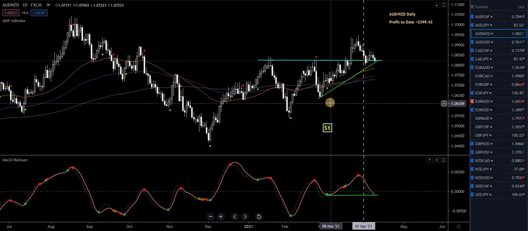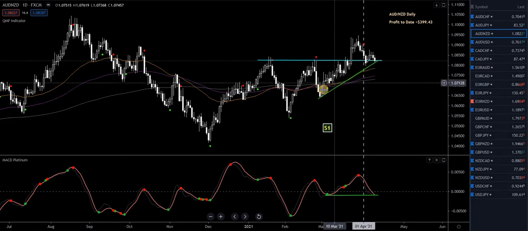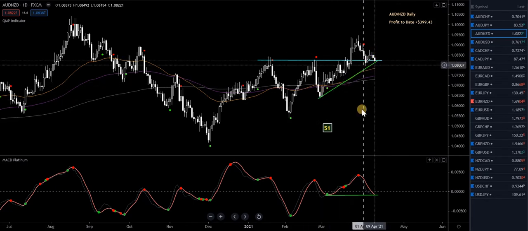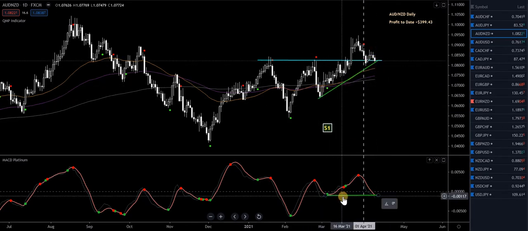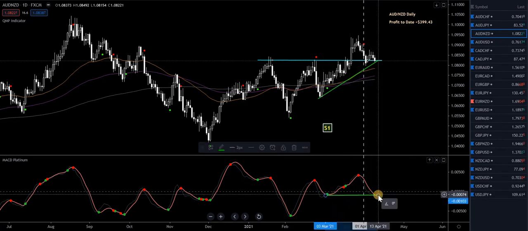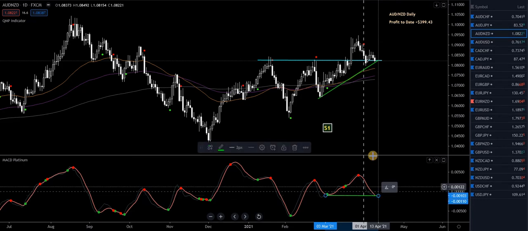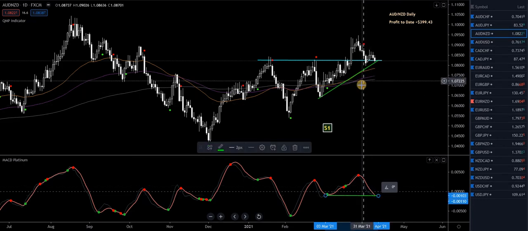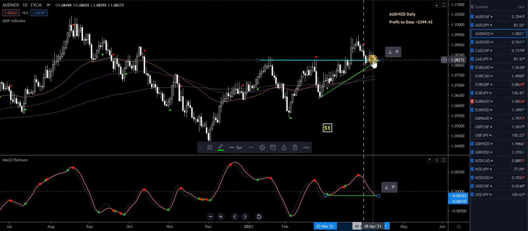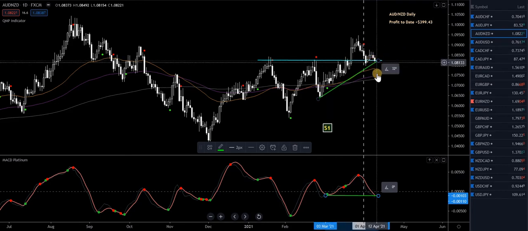In the meantime, we've got potential bullish divergence forming here. You can see that line there is flat. And I just keep on adjusting these every day, and if they're no longer valid, then I just delete them. At this stage, there's possible hidden bullish divergence forming here, which would be good because then you could say that's a support, so we can take the buy trade.